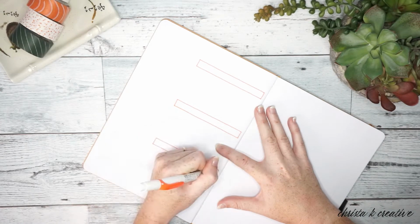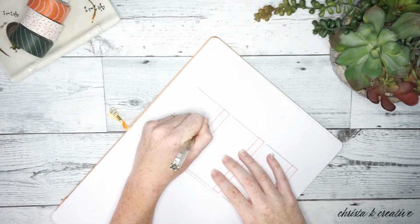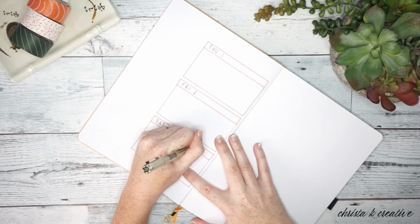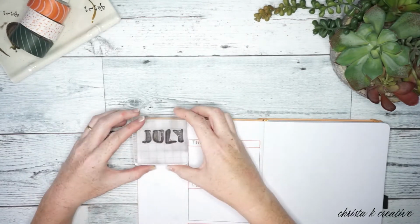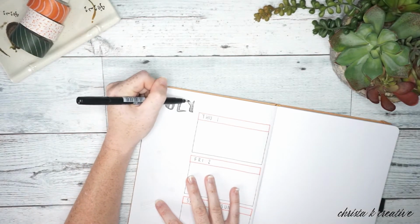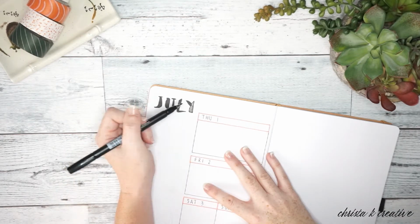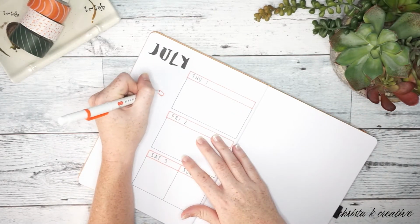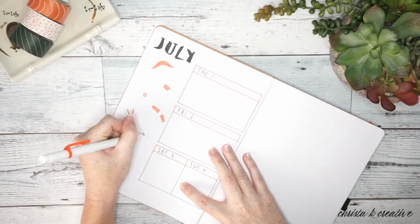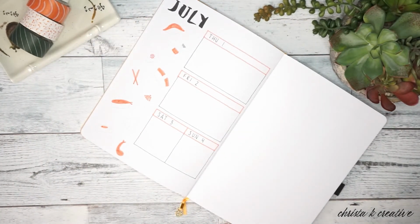I will admit that this is mostly due to a mistake when I was setting everything up. I always create my setups with pencil first, just so it makes the filming a lot easier. But I started creating my weekly spread immediately without doing any of my other normal spreads. But when I went and thought about it, I didn't really want to erase all of the work that I had done, and I really didn't have too many additional spreads that I needed to do, such as a mood board or a playlist or anything like that. So I thought I would stick with it, and just to make sure that I had enough content to share, I end up setting up every weekly spread for this month. So now you all get to see how I set up my weekly spreads.